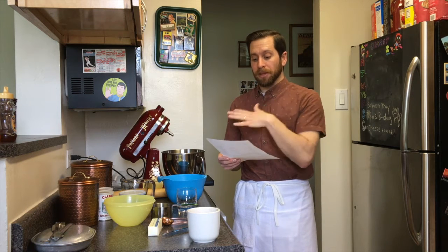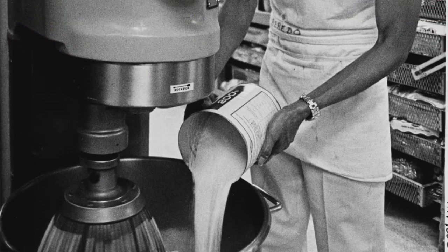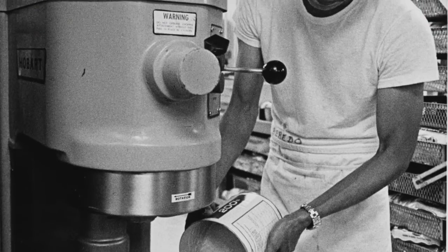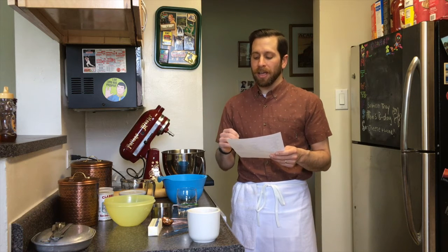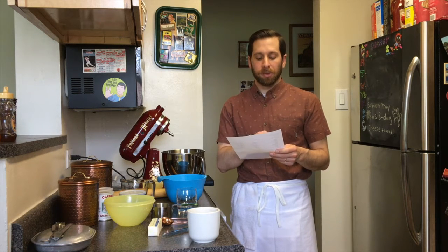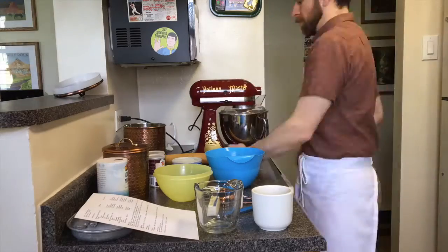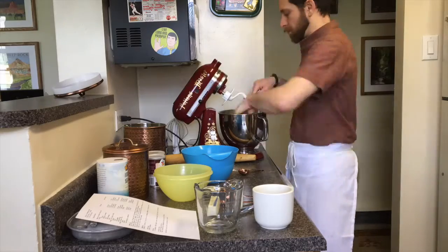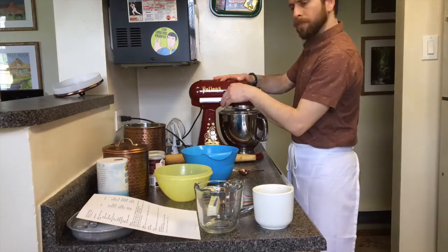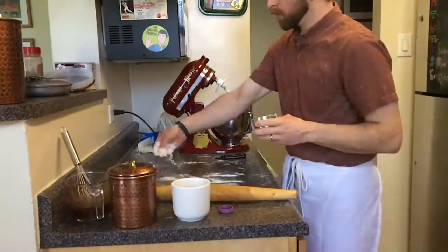So, the way this is going to work is for the dough, they want you to mix all of the flour, the baking powder, salt, shortening, and milk together to make the dough. And then you will roll out the biscuit dough into a rectangular piece about 12 inches wide and 1/4 of an inch thick. You'll spread on sugar, salt, cinnamon, and shortening, that sugar and spice mix, onto the dough. And then you'll roll it as for a jelly roll, basically a spiral roll. Cut into 1-inch slices. Spread the shortening, water, and sugar mixture onto the bottom of the sheet pan, that sugar glaze mix that I was talking about.